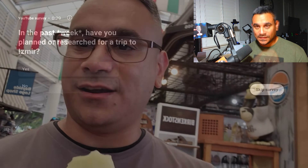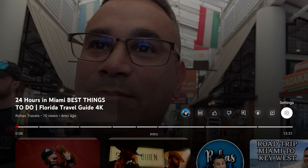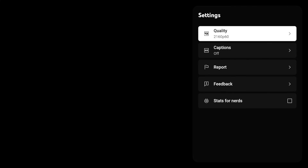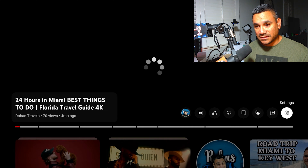First thing I notice is it picked up really quick. It is a 4K video — there's not that many 8K videos out there. So it picked up at 720p automatically. Let's see how long it takes to load the 4K video. 720 looked pretty good right off the bat, and the 4K might be taking a little bit longer — but yeah, okay, there it goes. It actually didn't take that long at all.